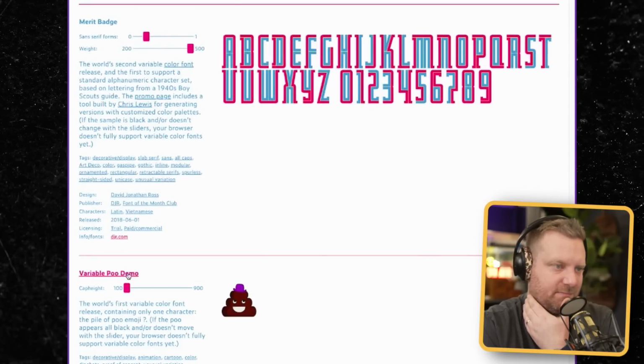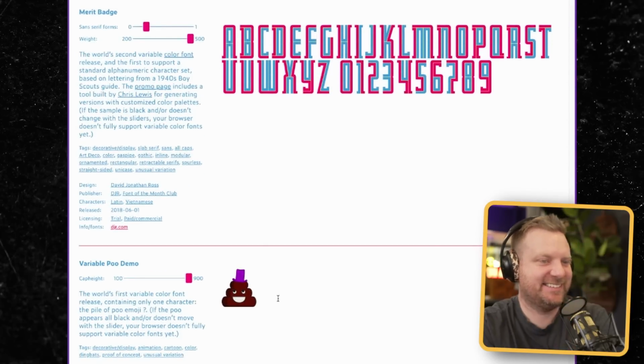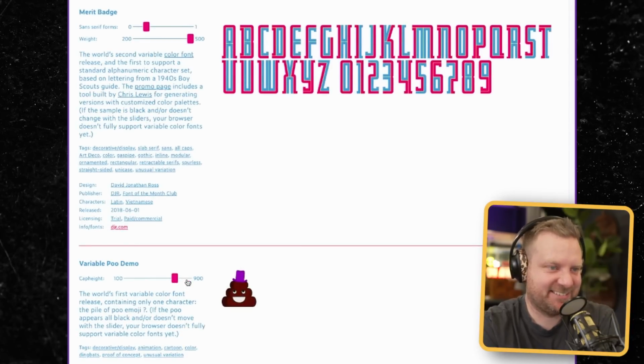The thing that can bite people with variable fonts sometimes is that the mode of setting these things is different than what we're used to, right? We're used to font-weight bold, font-weight 500, something like that, and font-style. Where with variable fonts, you have this font-variation-settings property. And inside of there, you give it a key and then a value. So for the font weight it's WGHT and then a number, or italicized can be either a sliding scale or a 0 to 1. But every font is slightly different in what they offer.